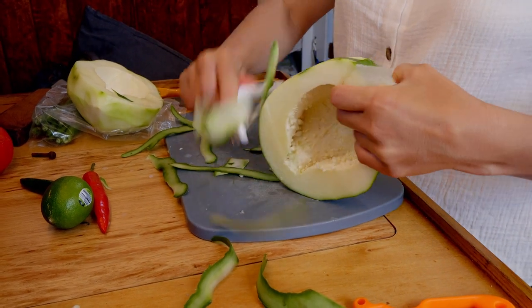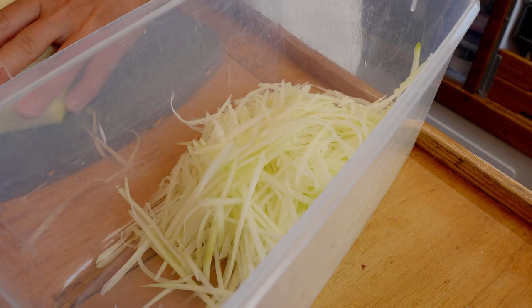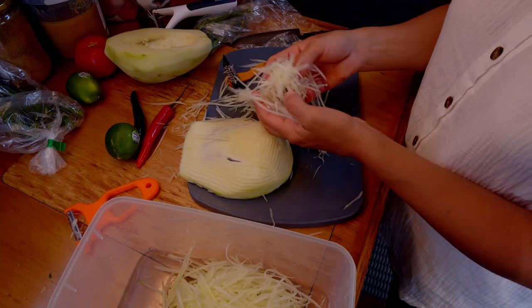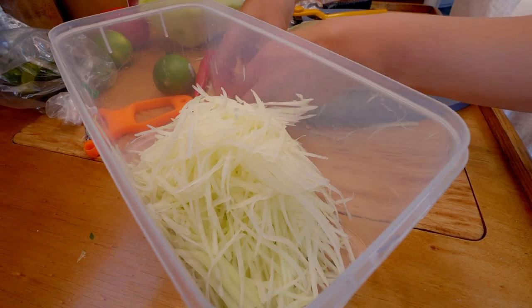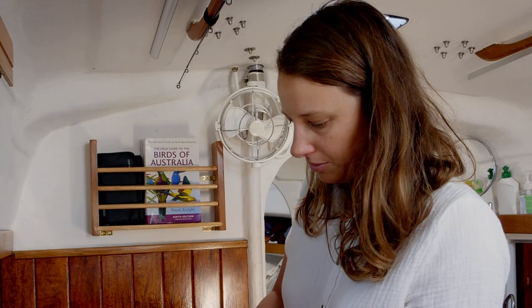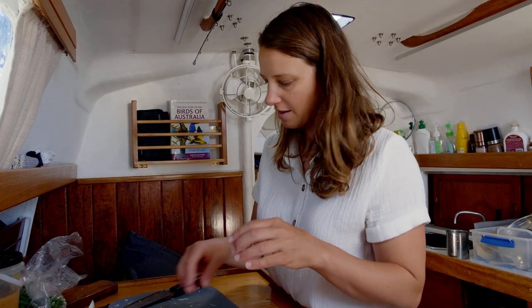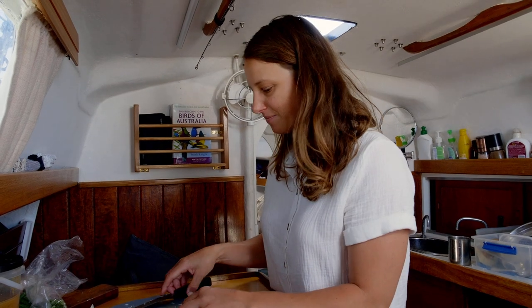What a mess. Well, we got the pawpaw done. It took about half an hour. Yeah, it'd be much faster with a mandolin slicer, but we've only got that little tool and it takes up much less space on the boat and we wouldn't use it very often, so it's better to just have a small tool and take a bit of time and just enjoy the moment, be part of the present.